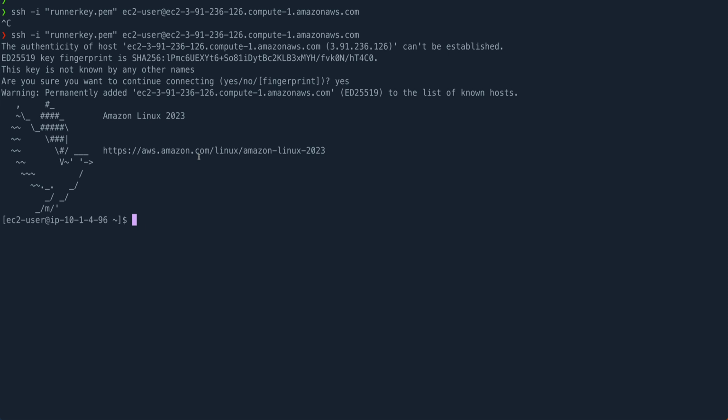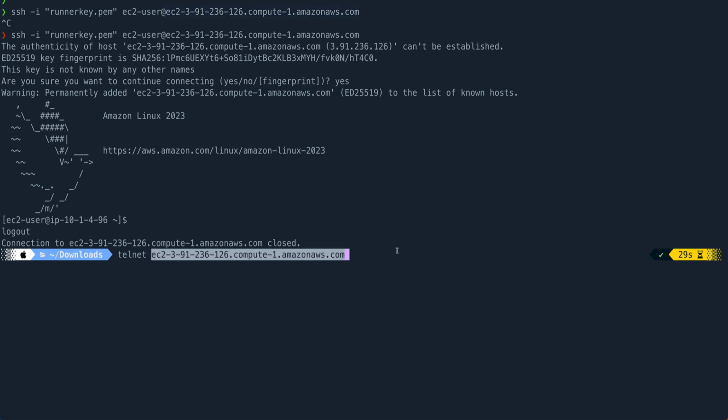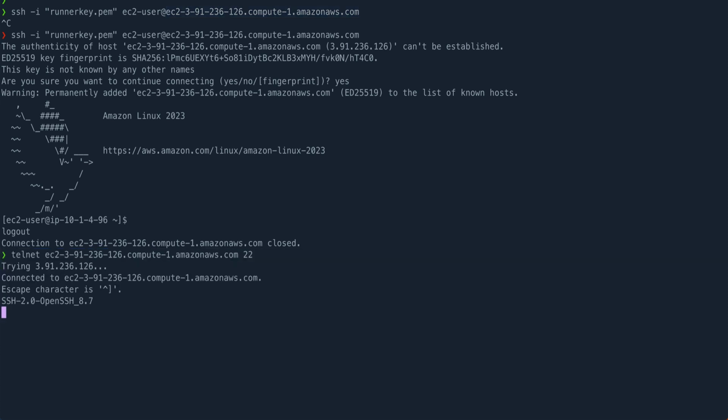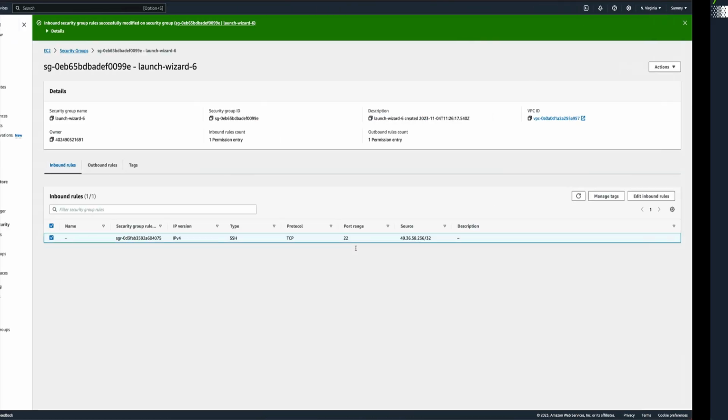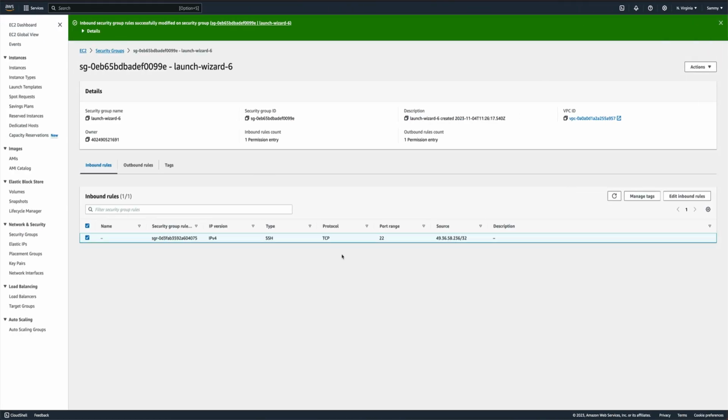You can also do one more thing. If I just exit out, you basically start with telnet and you just give the domain and you give the port. So you can see this actually ensures that the SSH service is actually running on the server. So you can do that. So quit, yeah. So these are the steps basically which we take when we are troubleshooting an SSH connectivity issue.